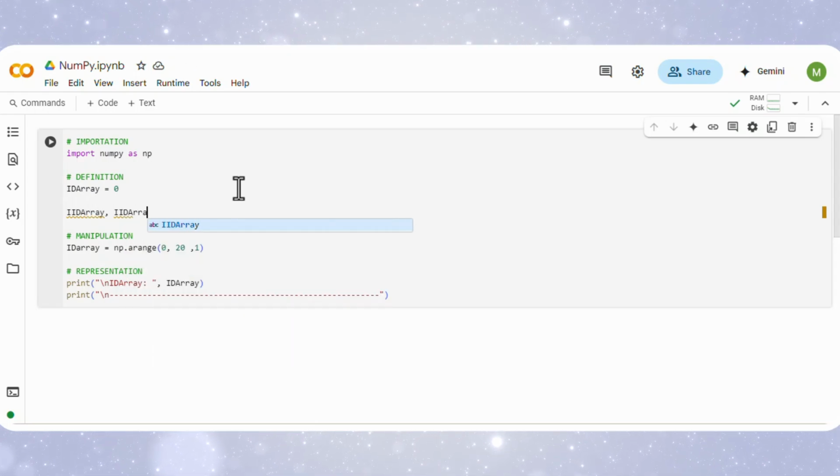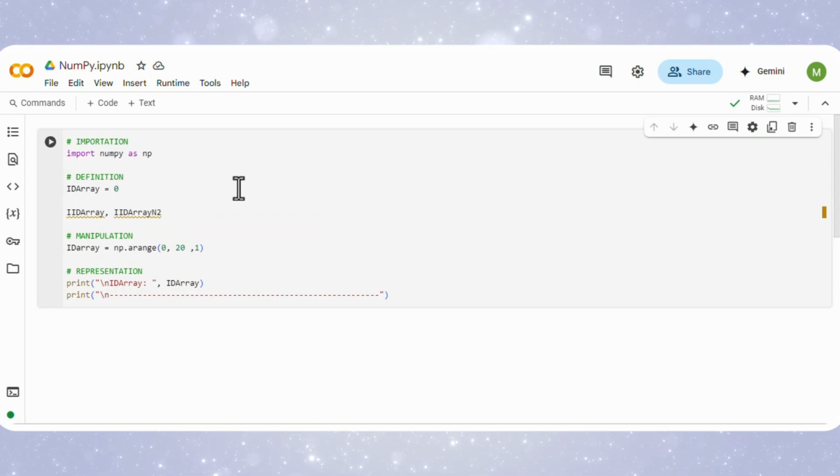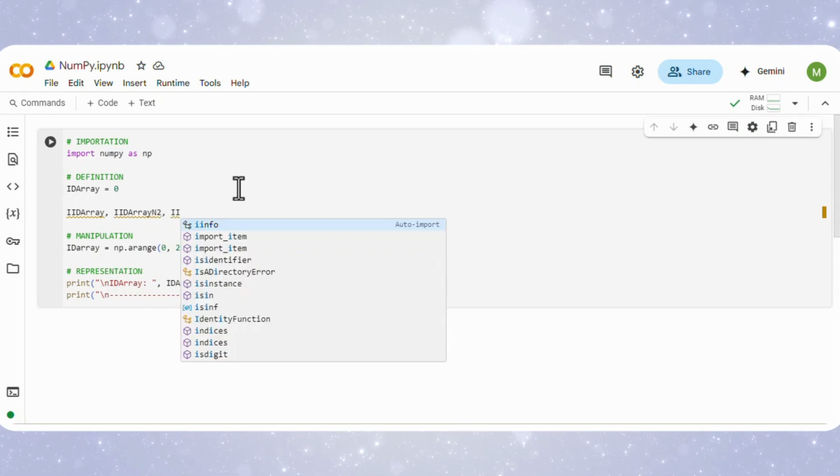Defining multiple two-dimension arrays, two-dimension array number 1, 2, and 3, all initialized to 0.